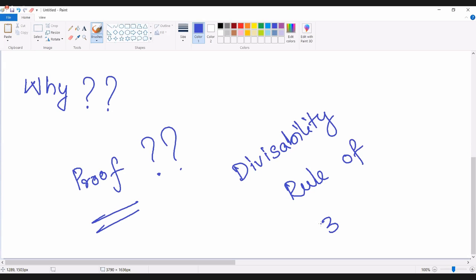Tomorrow I will be working completely on divisibility rules. We'll discuss all the proofs. In whatever material you take, you will see these definitions. A number is divisible by 2 if and only if the last digit is 0, 2, 4, 6, 8. A number is divisible by 3 if the sum of the digits is divisible by 3. A number is divisible by 4 if and only if the last 2 digits are divisible by 4. A number is divisible by 5 if and only if the last digit is 0 or 5. A number is divisible by 6 if and only if it is divisible by 2 and 3.